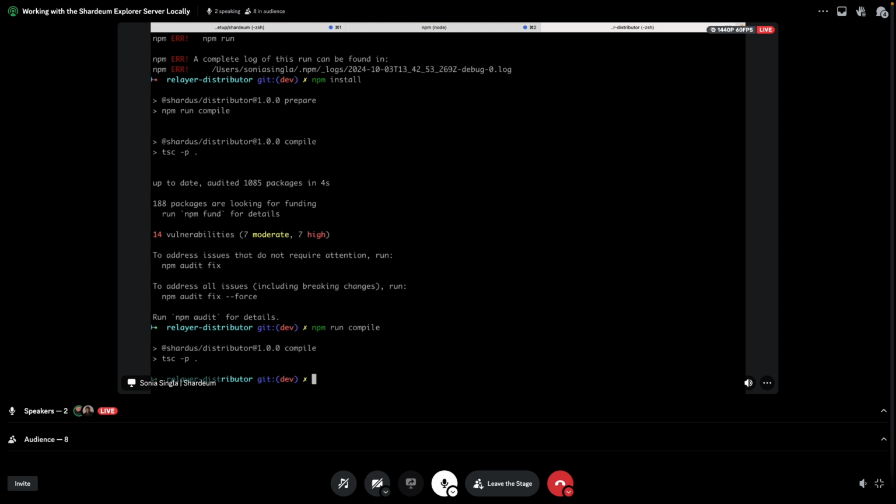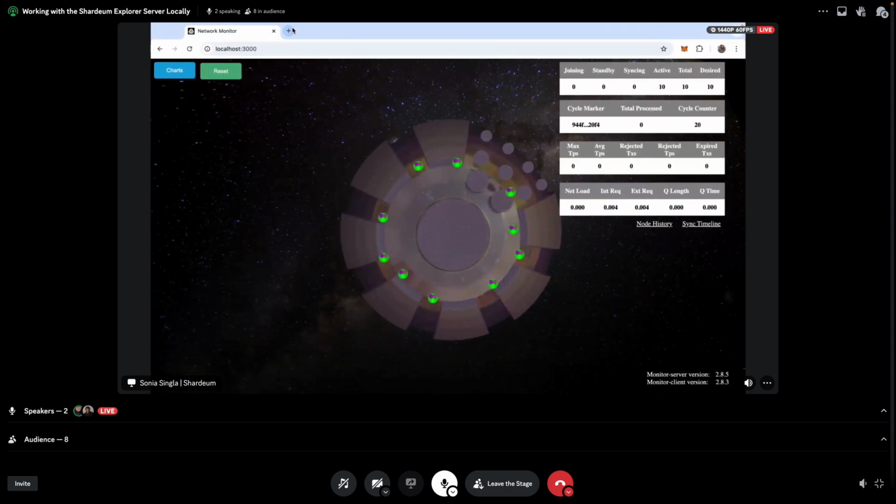what we are going to do is open our Explorer. Let me also show you it on the GitHub.